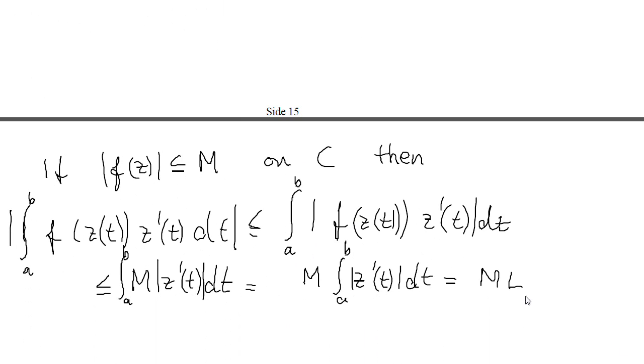let's write this: we say that the absolute value of the function f is less than some constant M on the curve C. If this is the case, then using this inequality I showed you, we obtain that this value must be less than M, using this here, and this M is a constant, so we can take it out of the integral sign and obtain this. But this is just the curve length from a to b, which we call L, the length of the curve. So this inequality is often used, and we will use it later on in finding special integrals.